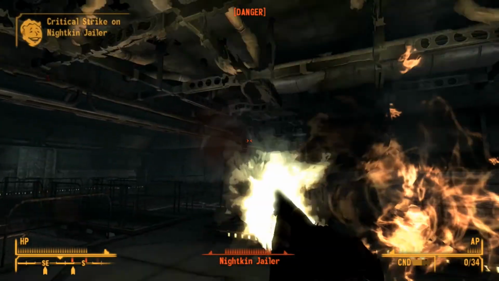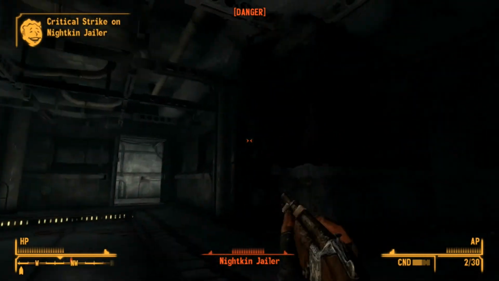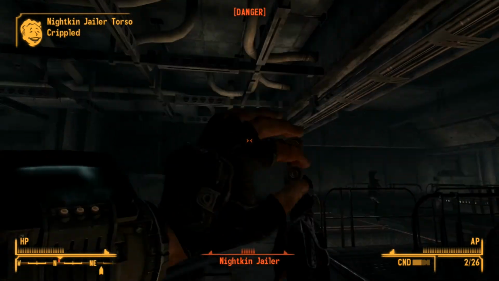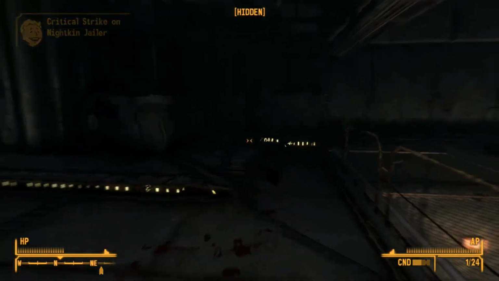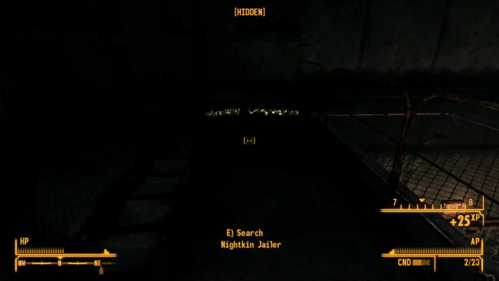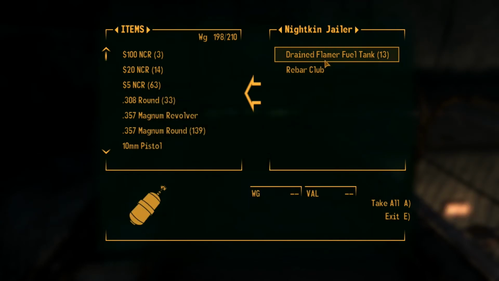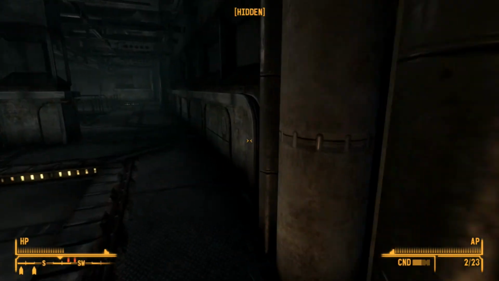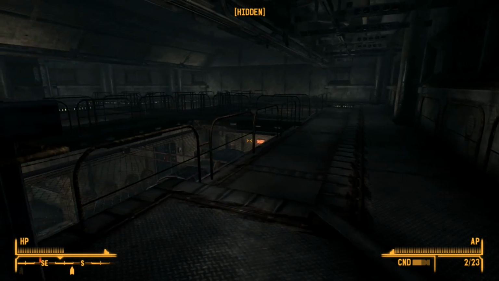It's hard to tell because he is just a floating man. Yeah, his incinerator's gone. He's not. He is actually just a normal Nightkin, I think, with just a little more HP and an incinerator. The incinerator is what makes this a big issue, especially because you can't really miss it, since you're fighting him in like an inch of space. But anyway, killed him. So now I can go downstairs.